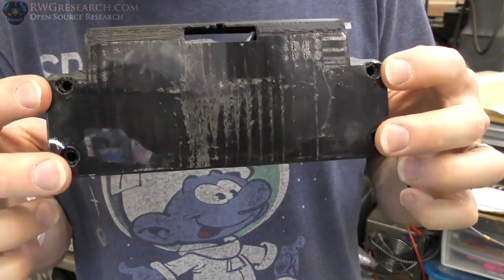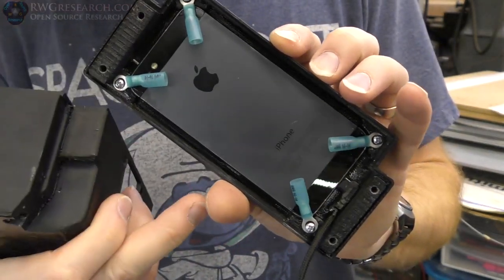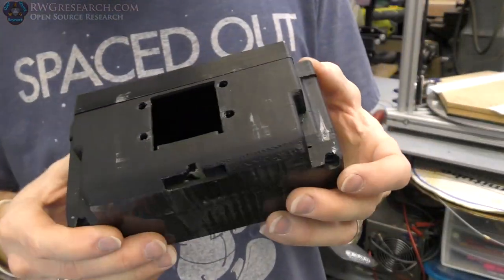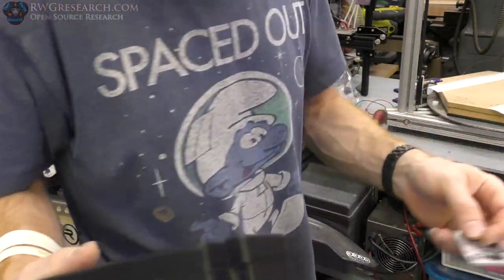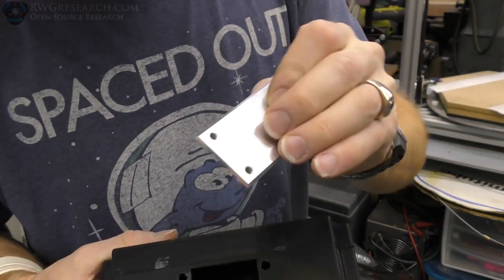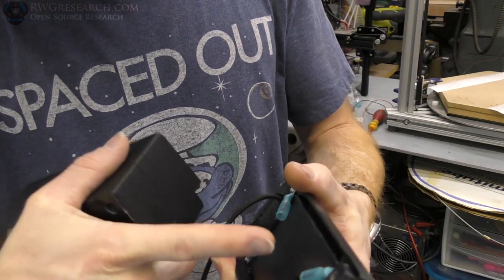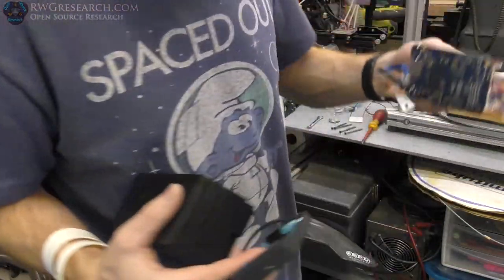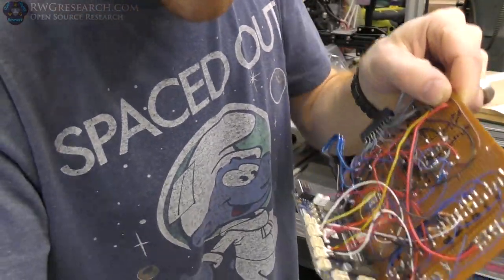Then there are four screws in the bottom, which go all the way to the top here and thread into these four holes. And then the BeagleBone and everything gets inside this guy and mounts in here from the front with a front plate. This is the original front plate that was on the Zero, but I'm going to make a new front plate that houses the proper aluminum block that when you tighten the box down, the block will attach to the back of the phone as well as to the front side of the processor on this guy.